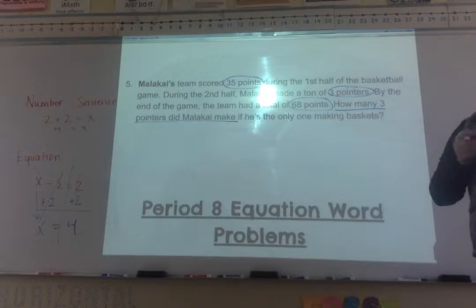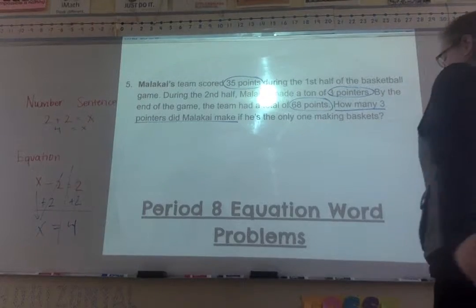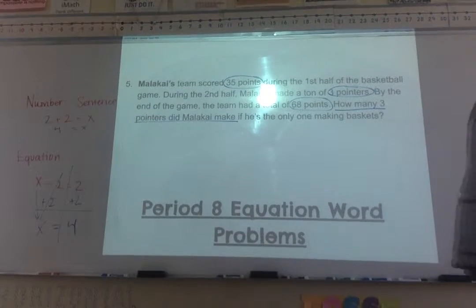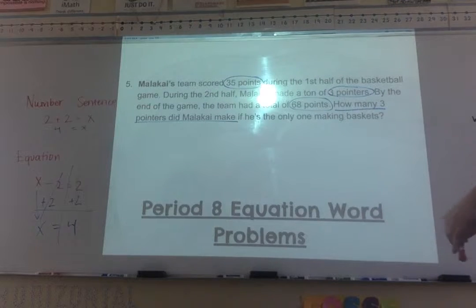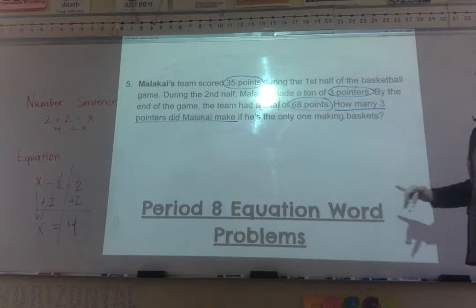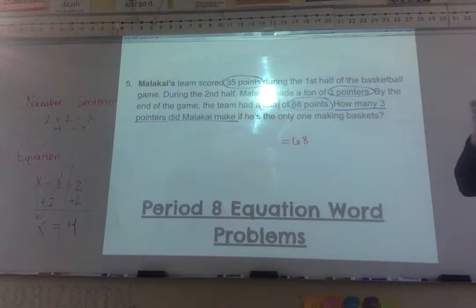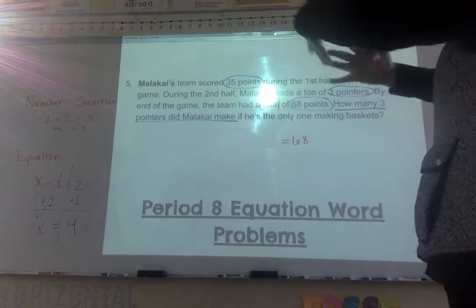Okay. So, with that being said, what are our important math words now? What are words that lead us to think about certain operations? Emily? Total. Yep, total. So if we have the word total again, where's 68 going to go? At the end on its own side. So we're going to have something equal 68, okay? You got the right answer, Malachi, but you need to write it as an equation now. So something needs to be happening to X, and you have to have an X.